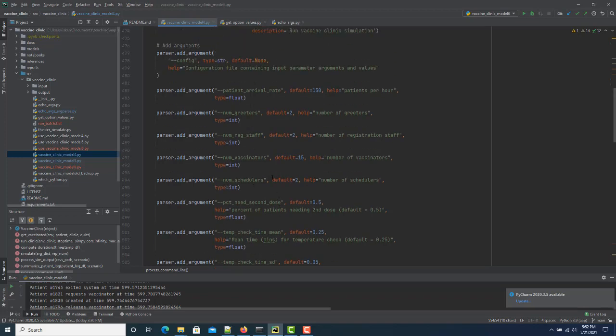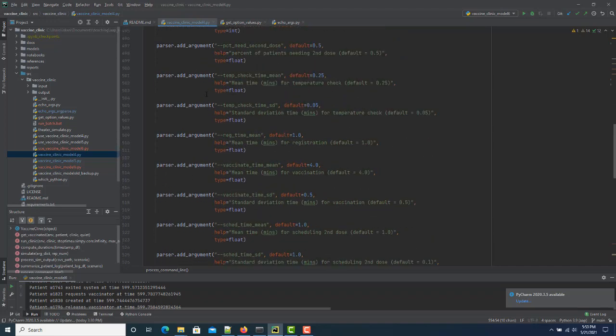So another thing that's common when you're doing things like simulation experiments is to use something known as a config file. So just a simple configuration file that contains all the input parameter arguments and values. What we're also going to do is have the ability to put minus minus config and then pass in the file name of a configuration file.